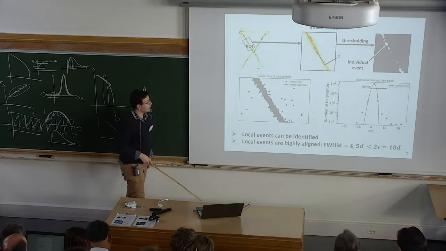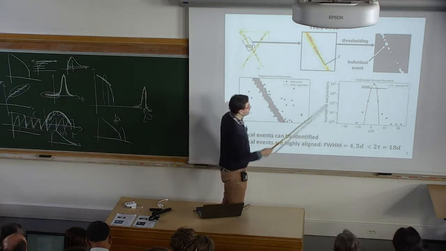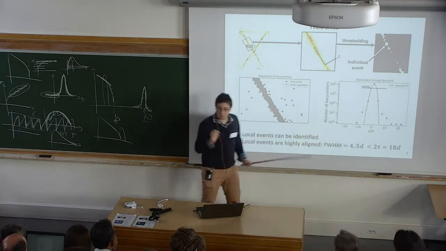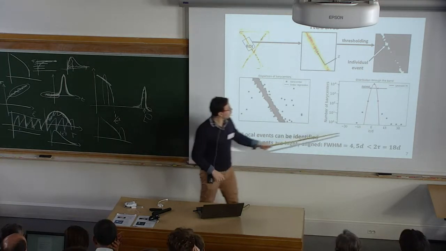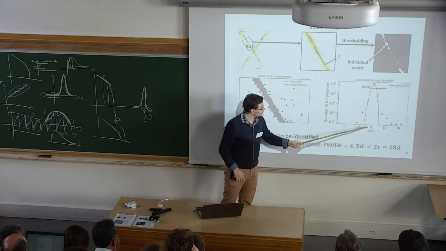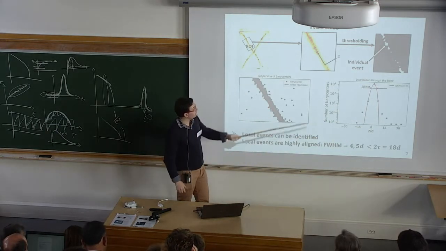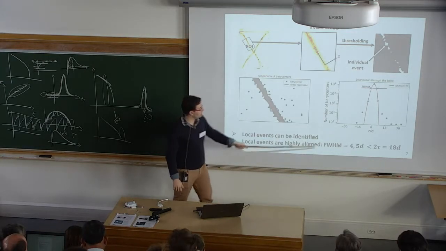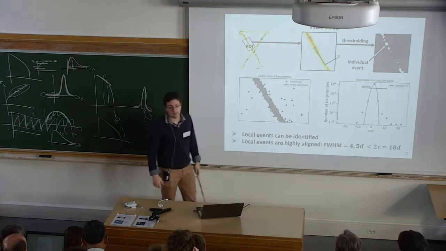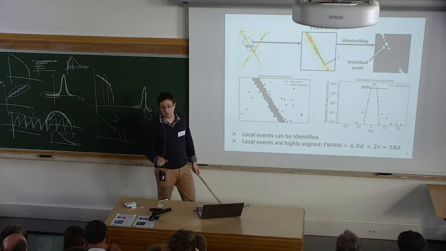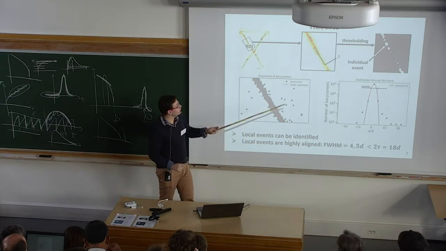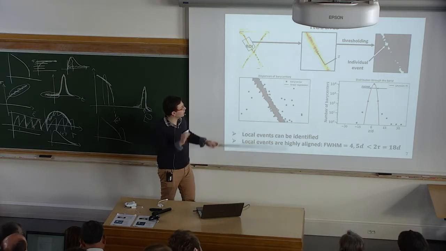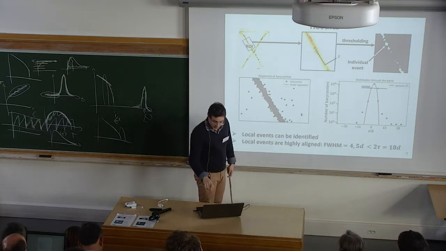shear band. And if we plot the distribution through the band, so in fact the number of barycenters according to the distance from the center of the band, we can see that almost all barycenters are localized at the center of the shear bands. And if we make a Gaussian fit, we have the full width at half maximum equal 4.5 diameters of bead, which is smaller than the width of the band. So here we can know where our barycenters are.